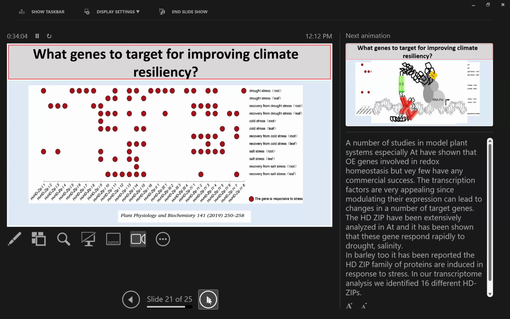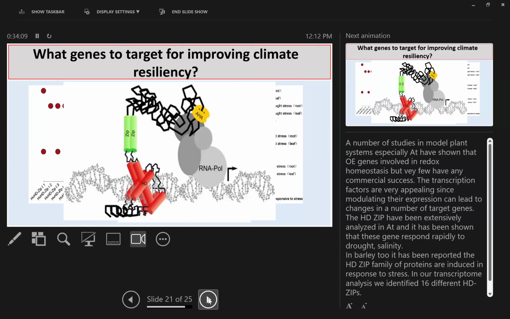One more reason I was interested in choosing something like this is that I have a lot of biochemistry intent, so I want to show this little cartoon and explain what is going on. This protein can act as a homodimer or a heterodimer. I'm just showing the picture of a homodimer. That means there are two copies of this protein, and the leucine zipper, like a zipper, hybridizes these two units together, and the homeodomain is the part which recognizes the DNA.